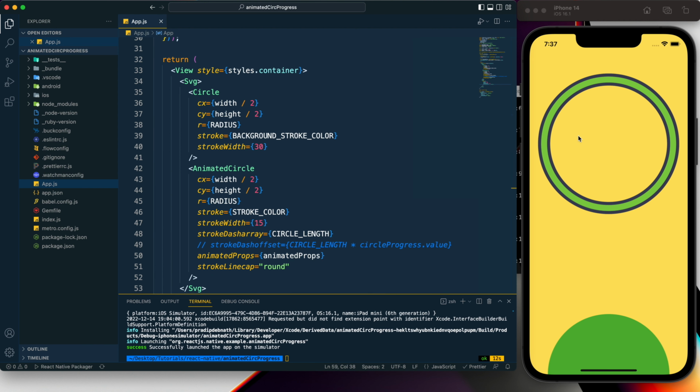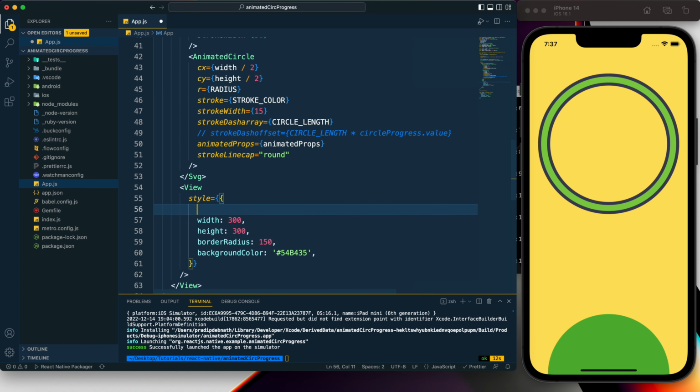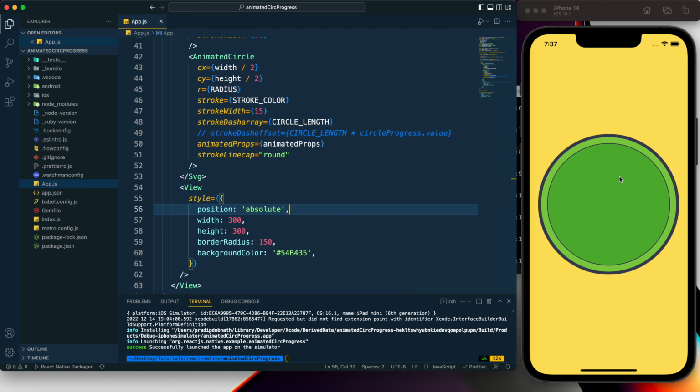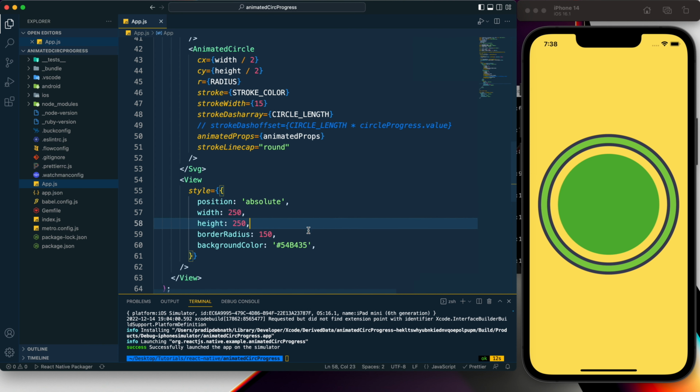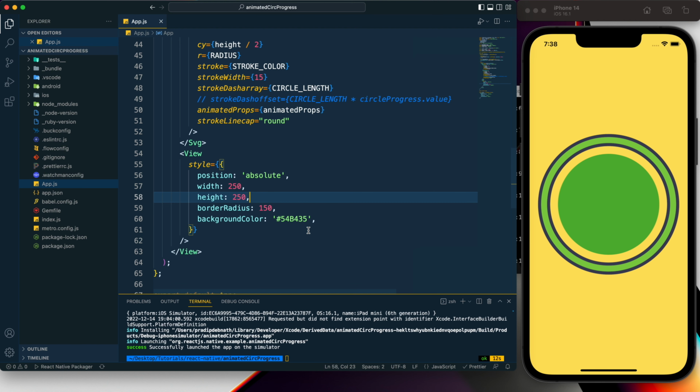And to put it in the middle of it, we need to provide some styling here. So first here we need to provide position absolute, and for this one also we need to provide position absolute. So here we can see the circle. Now let's make it this big. So now it's looking good, and after that we need to create the check mark.